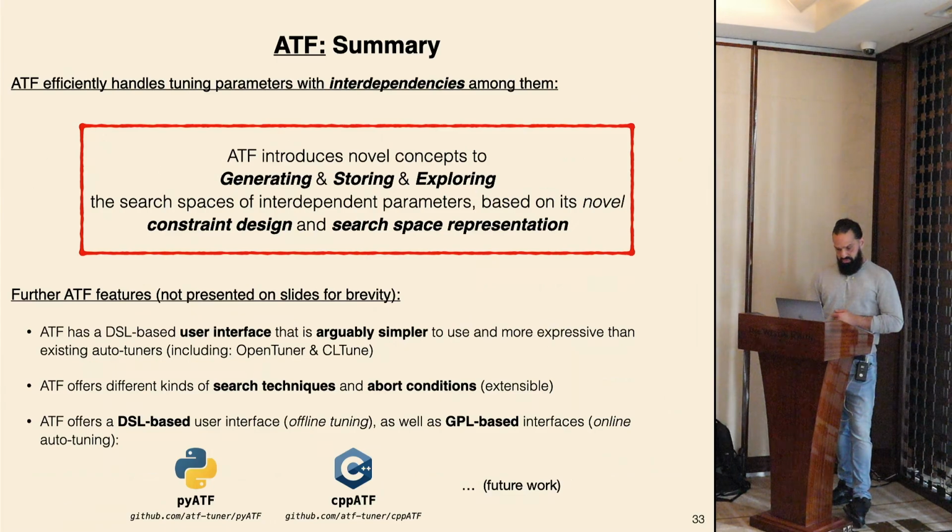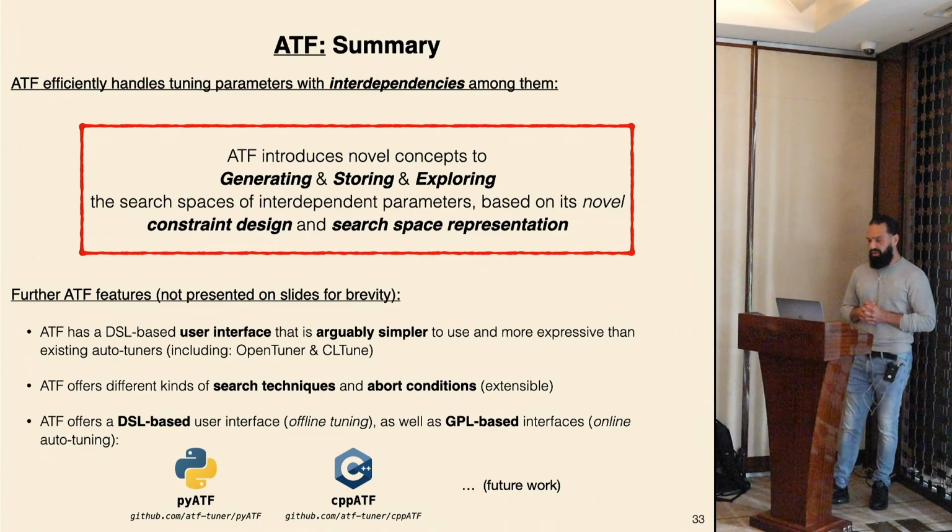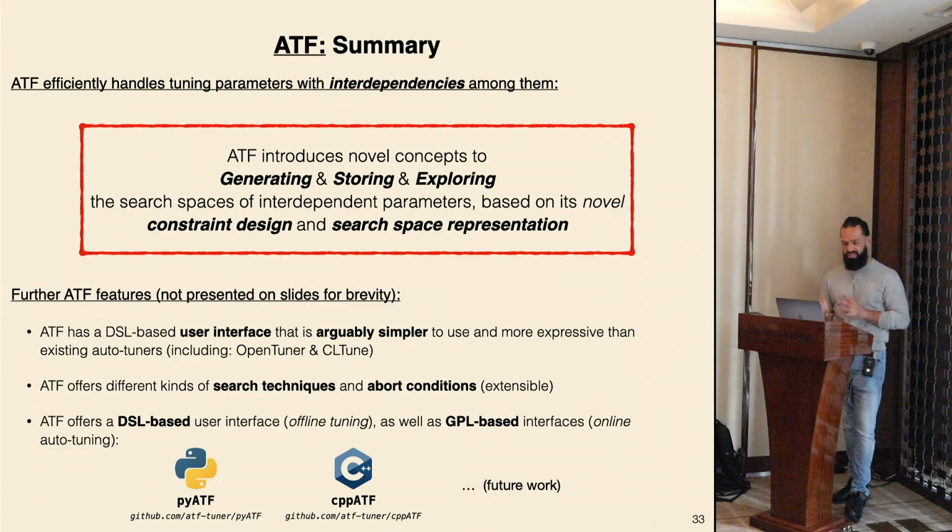Okay. Yeah, that actually already brings me to the summary about ATF here. So the major goal of ATF was to support parameters with interdependencies between them, and for this it has introduced a novel process for generating, storing, and exploring the spaces of these parameters, because these interdependencies make things much more complex than in the easy case where you don't have interdependencies.